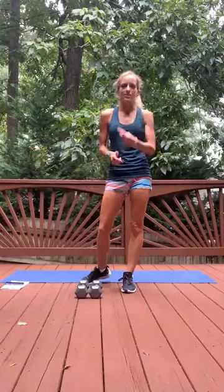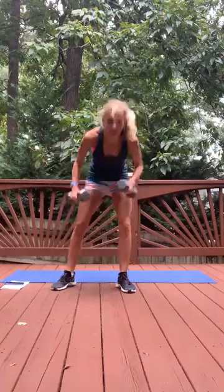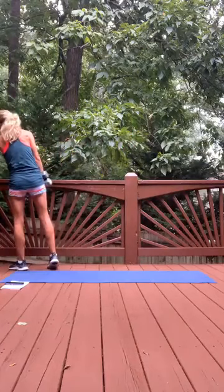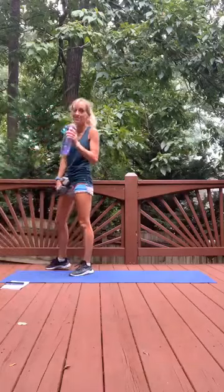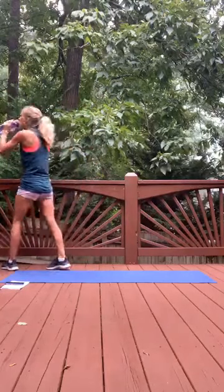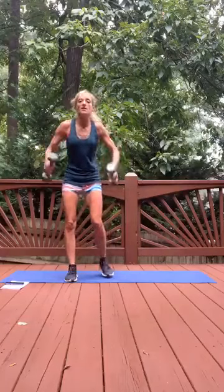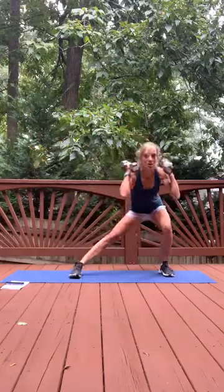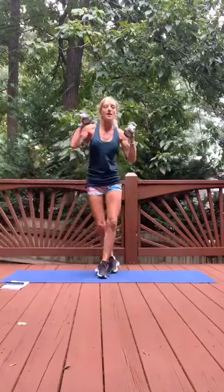We're gonna go into those side lunges with an overhead press. Whew, good. That'll get those legs warmed up, won't it? Great job, guys. You have 10 seconds. All right, 4, 3, 2, 1. Send it over, push it up, over, up.